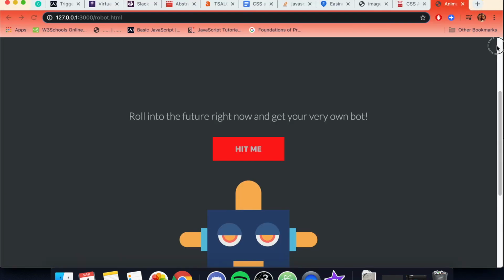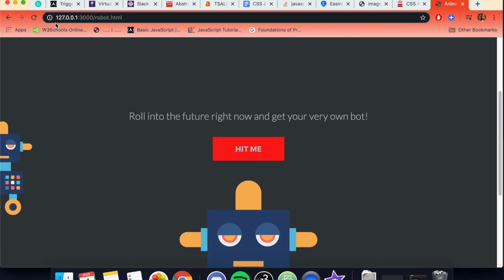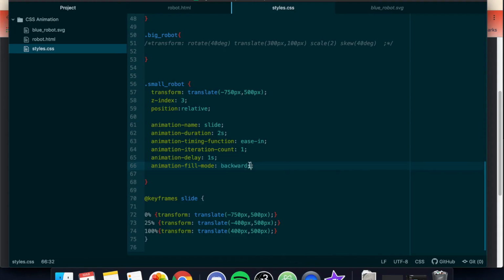Forwards will make the styles from our last executed keyframe extend beyond the animation. With backwards, behind the scenes, the robot takes on the styles from the first 0% keyframe that we define and holds those styles during the delay before the animation starts. And finally, both lets us take advantage of both the forwards and backwards animation fill mode's behavior.